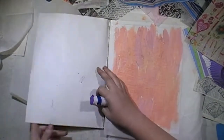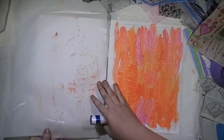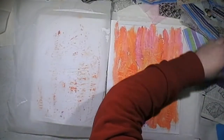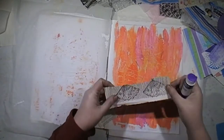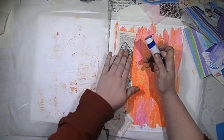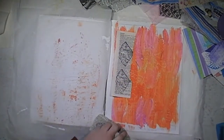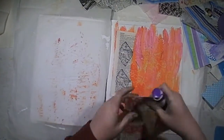Let's stick this down here. Why? Because we can. Okay, move on to the next page. I'm going to have stuff everywhere by the end of this, I can see that coming a mile off. Let's see if we at least have words going the correct way, which might be helpful. Just grabbing out colours that will sort of go.